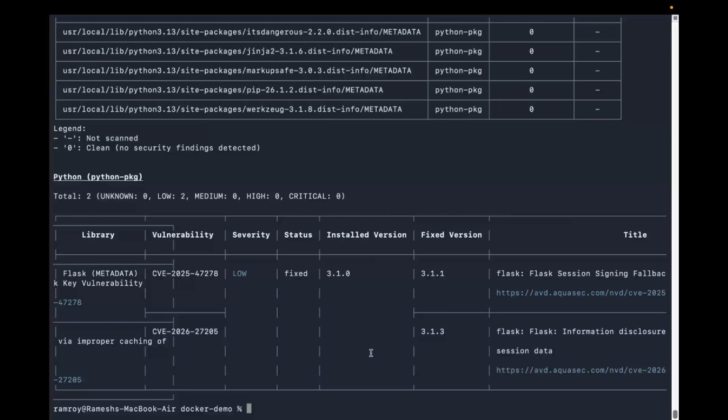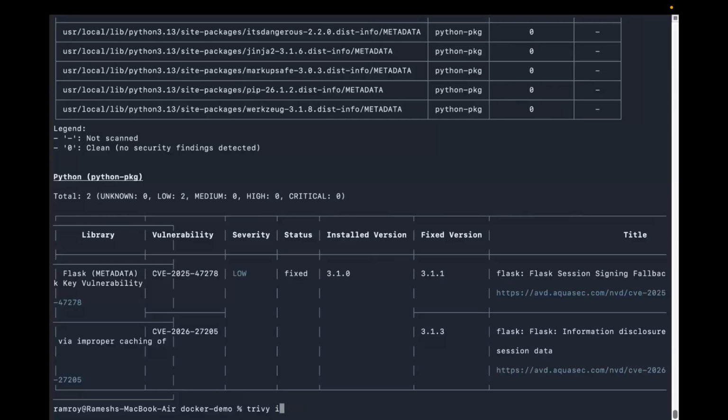So what step will you write using Trivy? You must use Trivy. I'm just executing on the command line. In the coming video, we will use the GitHub Actions CI/CD pipeline, where we can use this particular command.